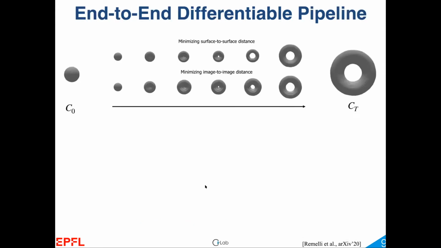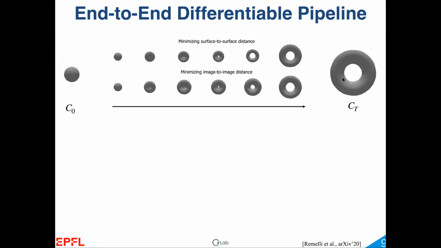So in practice, what this lets us do is take a mesh that, for example, is a sphere coded by some code C0, and you can continuously and differentiably turn it into a torus. Why a torus? Because it doesn't have the same topology. This is genus 0. This is genus 1.